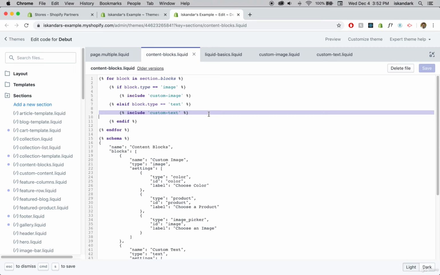What's cool about snippets is that we can reuse them as many times as we want. Because with sections, if you want to create additional sections for a particular page, you have to copy paste all of the code and click on create new section, right? But with snippets, we can reuse them as many times as we want. So let's see if this works.